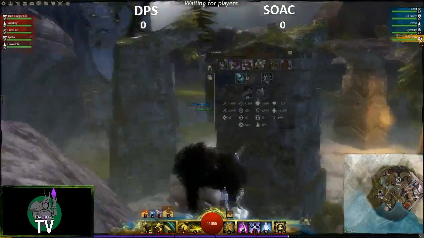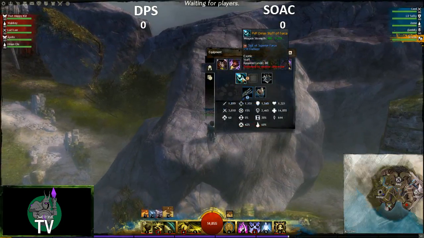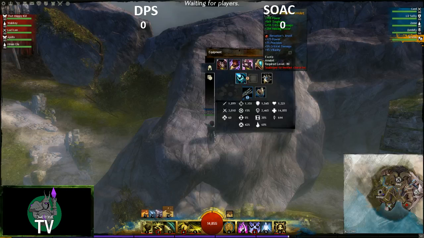And moving on to Vexius, we've got 6 runes of Divinity, a staff with Sigil of Superior Force, and a Valkyrie Amulet with a Berserker Jewel. Sorry about that, just type in chat right there.